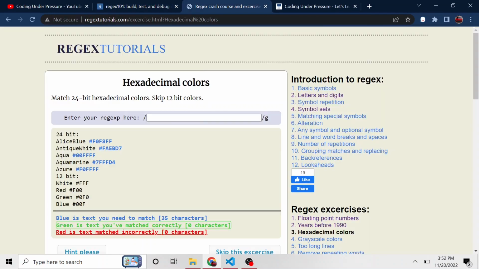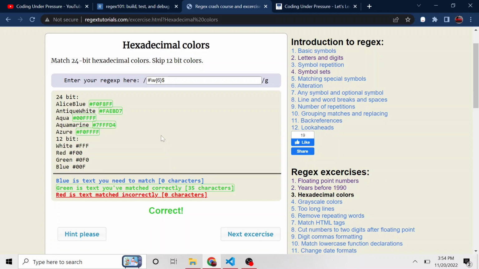And I'll copy this, put it into our tester. And here we don't have a match, and I guess it's because I didn't read this problem correctly. If we just clear this out really quick, everything in blue is what we're wanting to match. So we only want to match the hexadecimal value. We don't want to match the word value of the color, or like Alice blue right here. I didn't realize that. So if we paste it back and we take away the dot and the star, now we have the correct match because we're just going to grab this piece, not the whole entire string like I originally did. Okay, so those are some 3 examples that we went ahead and did together.